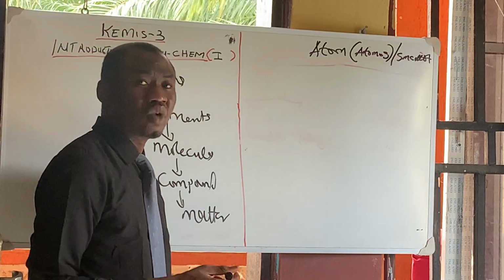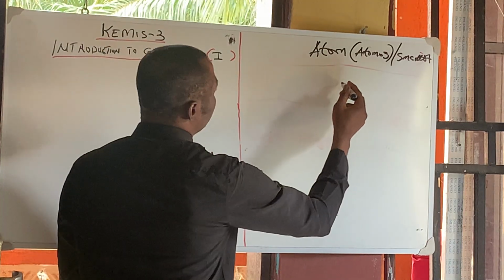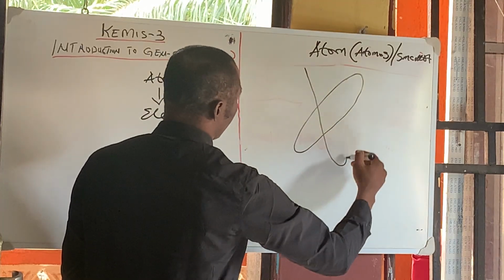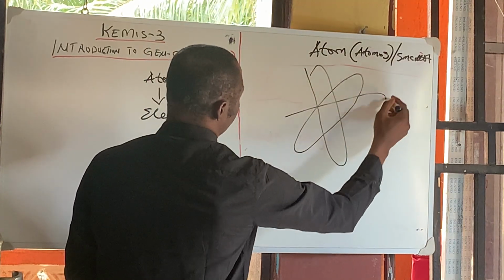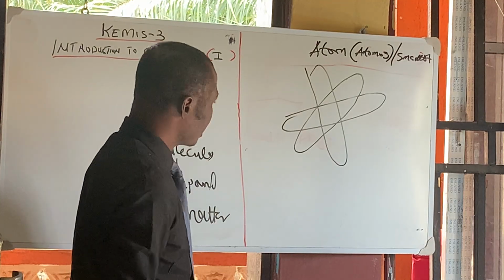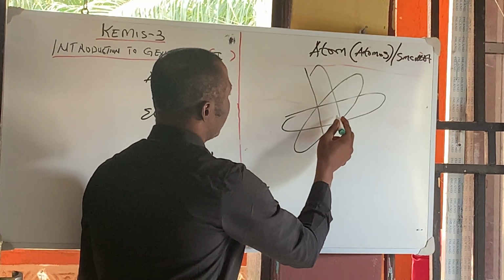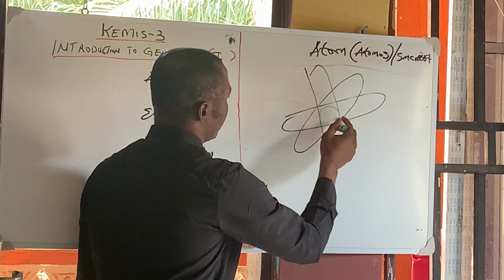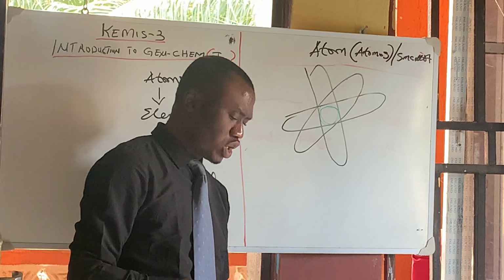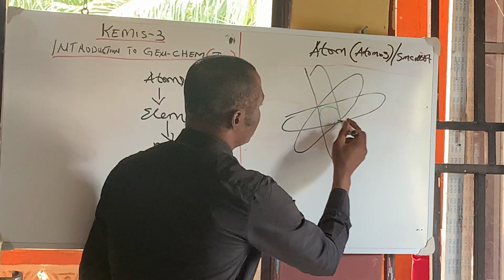So let's take up the structure of an atom. The structure of an atom looks something like this. So we have 1, we have 2, and then we have 3. Now, if you look at the structure which we just gave on the board, which is the structure of an atom, there is a ball in it. There's a ball-like structure in it. And that ball-like structure is what we call nucleus. So, this is the nucleus of the atom.